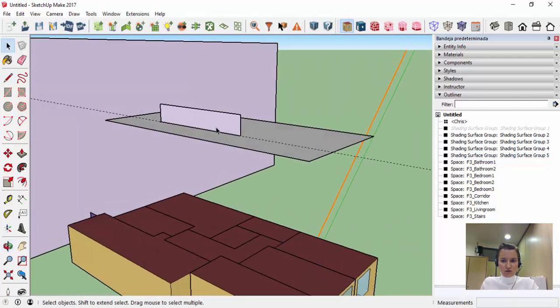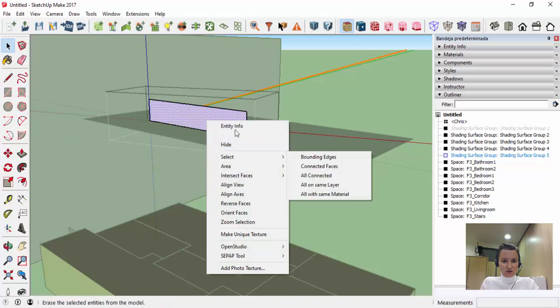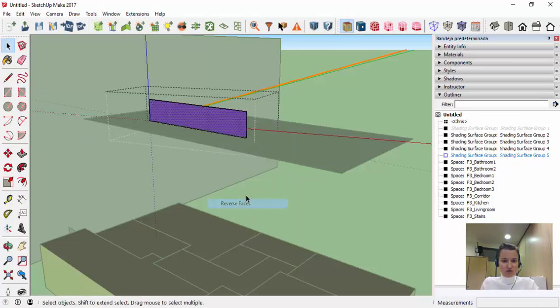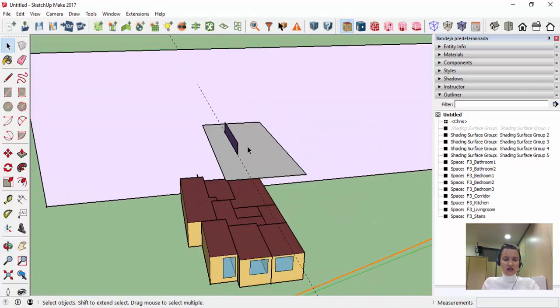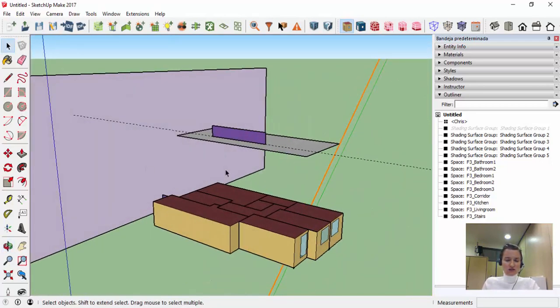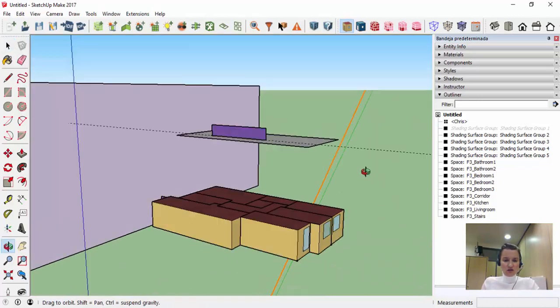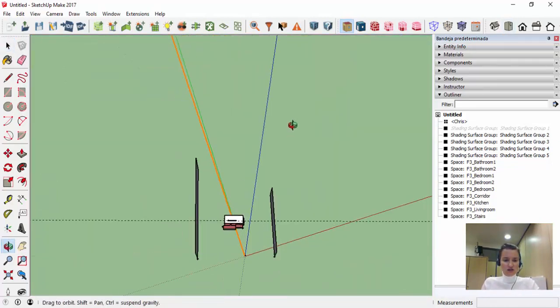Okay, and we have reverse faces. Okay, the shading has to be in front of the solar radiation like this.